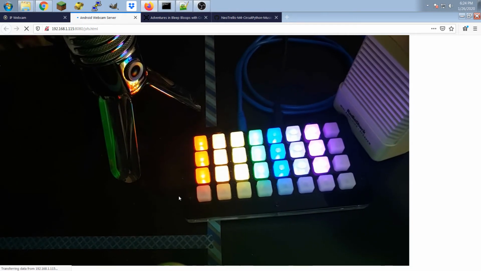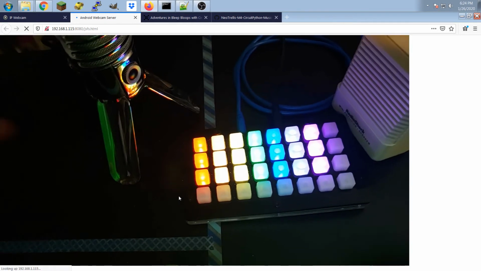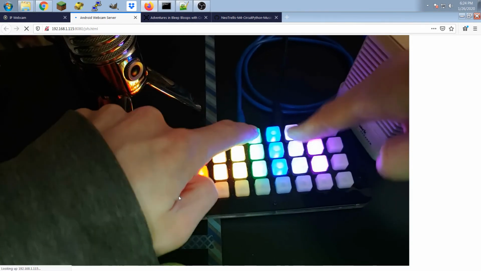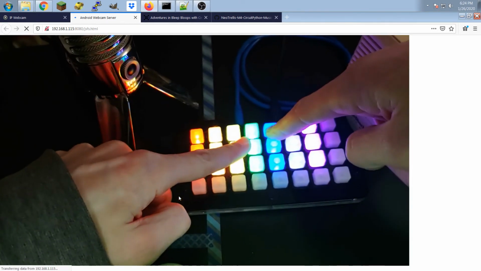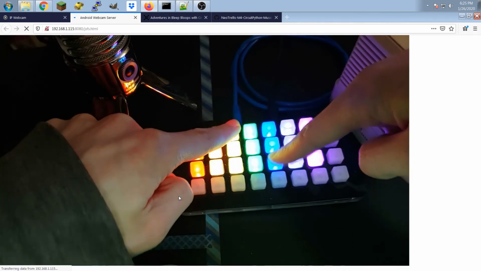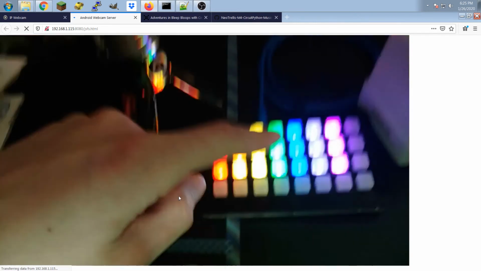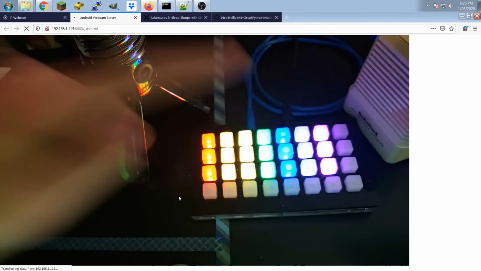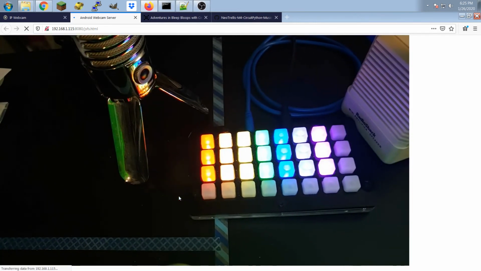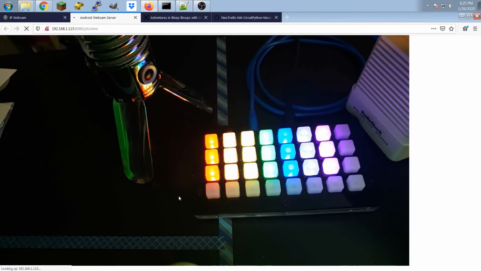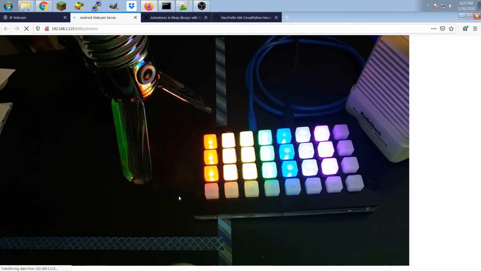But with that out of the way, I'll go ahead and give you a little preview of how that sounds. Turn this up. There we go. All right, and there you go. As you can hear, it is polyphonic, so we can play multiple notes at once. And let me turn this back off. Yep, and that's pretty much what I got for now.